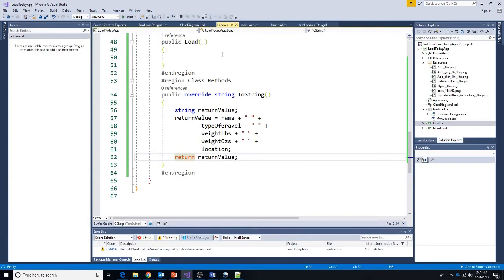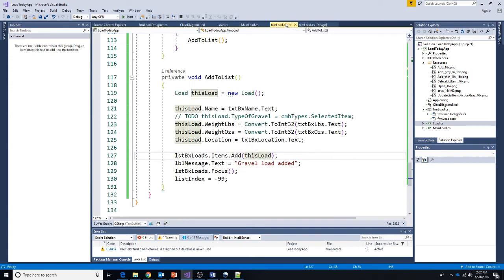So I better set up a breakpoint in the debugger. I'm going to look at my form code. And what I want to do is set up a breakpoint right here when I'm ready to add that to the list box. Come all the way over to my gray bar, my gray area, and click to set that breakpoint.